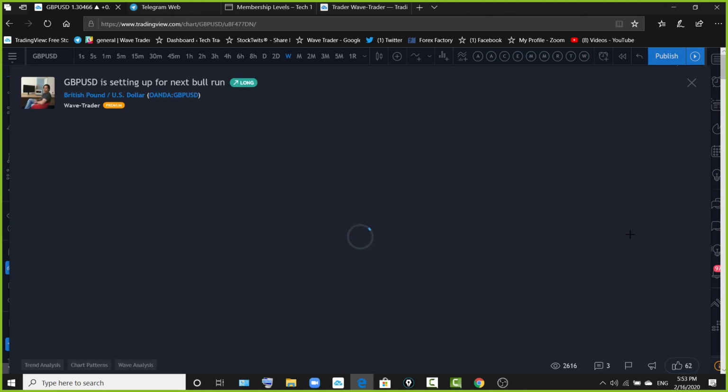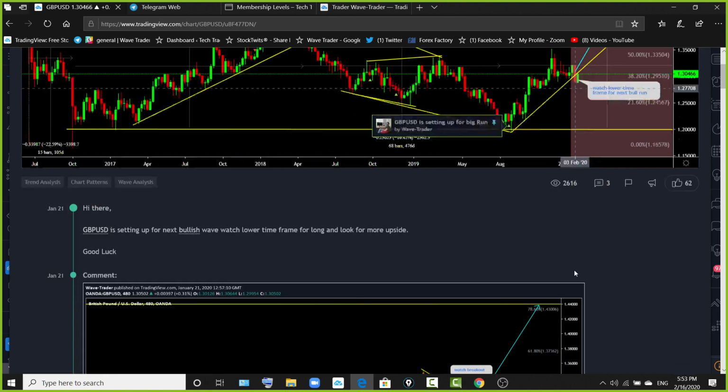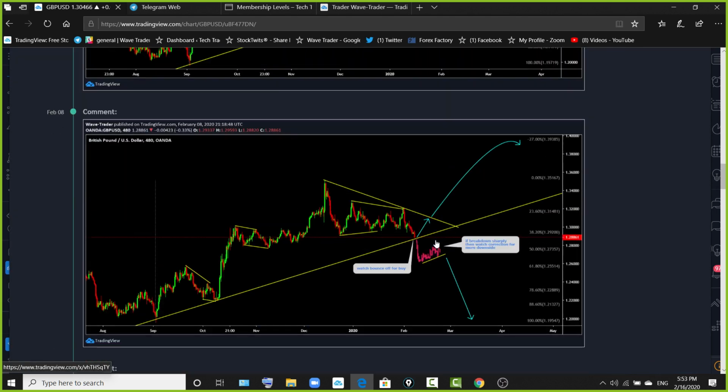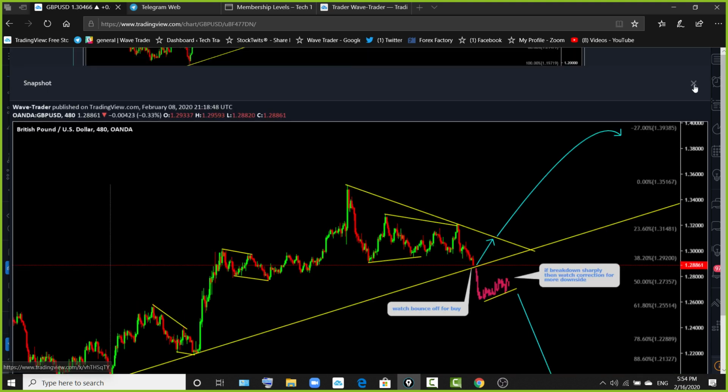So last week price was testing the trend line and slightly bounced up from that trend line. This is the last week chart. This is what we were watching: price to bounce up from the trend line and go back up within the correction, or go for the next bullish wave, or break out, form a correction and go down back to the 20. As I said last week, we don't have reasons for the price to go lower. We don't have reasons for this move to happen, so we were expecting it to bounce off.